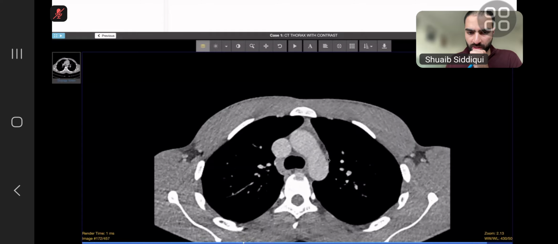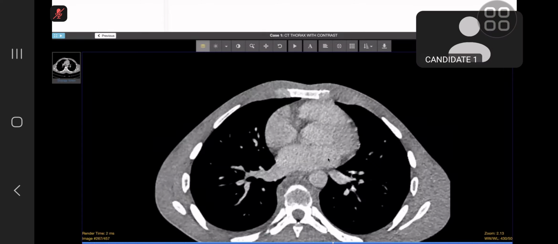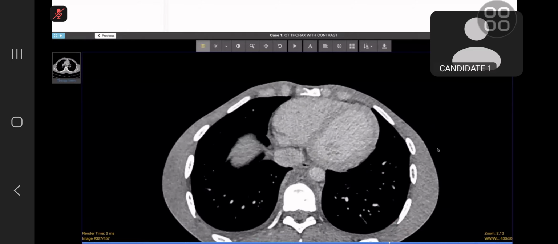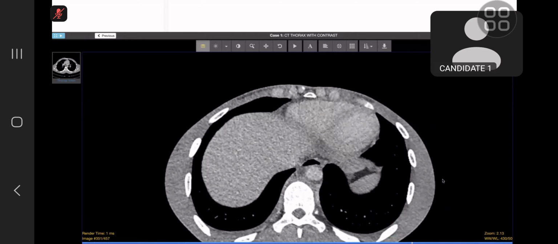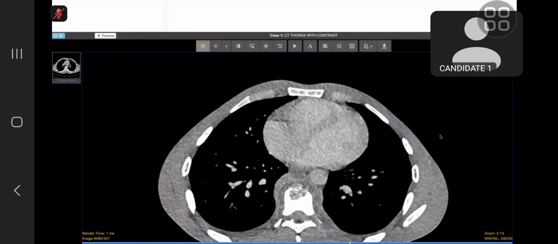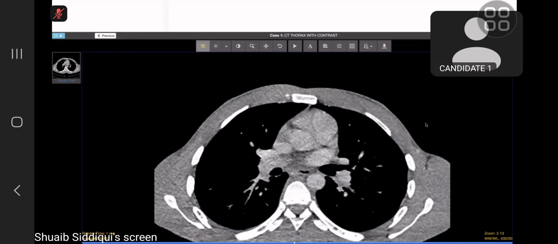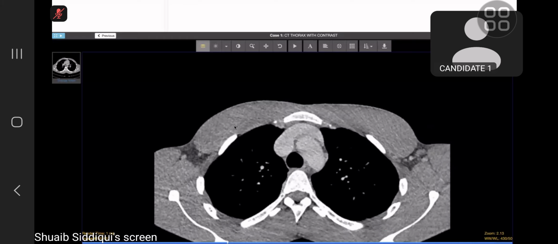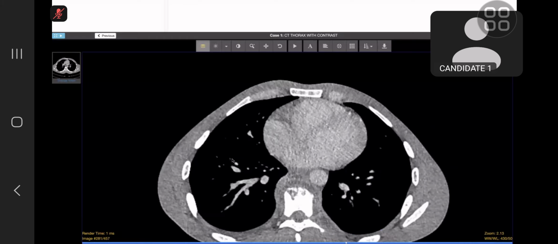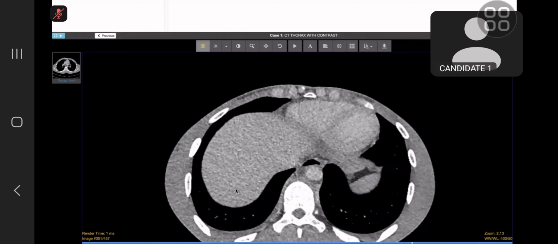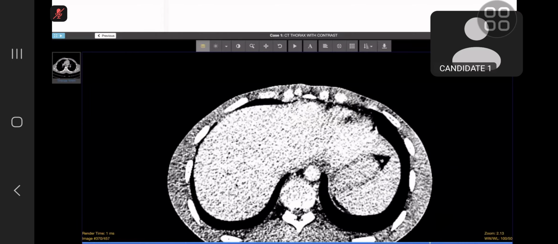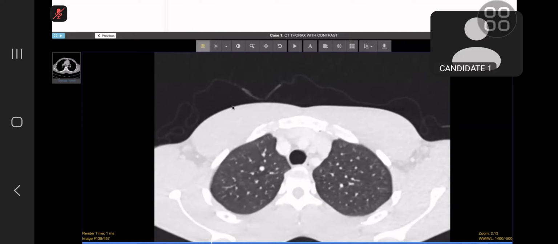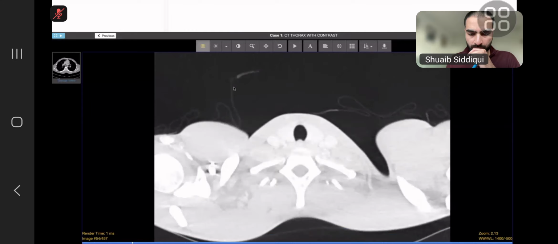So just looking at soft tissue windows first. We're looking at the soft tissue window of the chest, post-contrast images. So there is evidence of the pre-paravertebral abscess in the mid-thoracic spine that is visualized on the MRI spine. So I would like to look at the lung window if possible. Yeah, have a look at the lung windows.